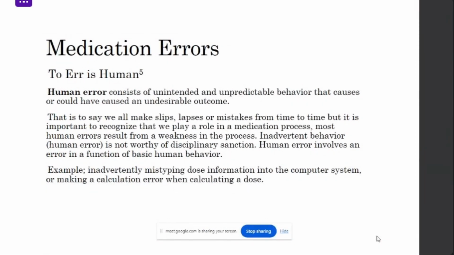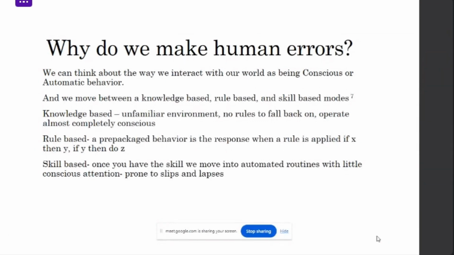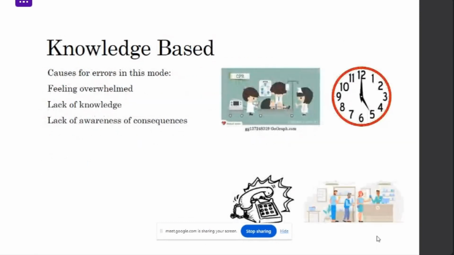And having that human factor, why does this happen? It is mainly due to the knowledge base, or lacks in skills, or in the system, which we can define as policies: how medicines are handled or how they are stored. This all comes under the system, the policies and the regulations of an individual institution. So I won't be going much into that.